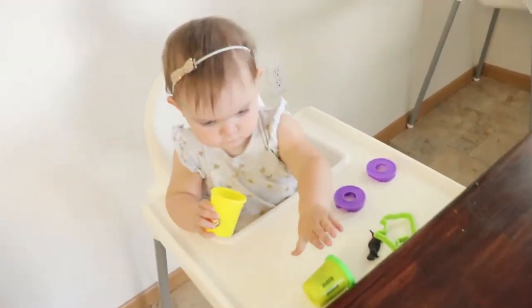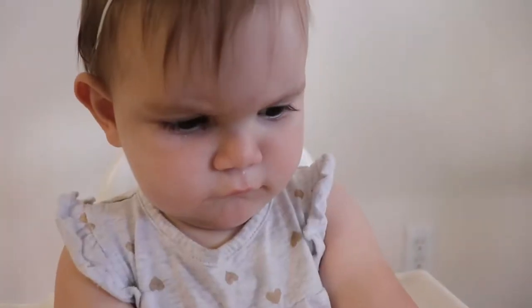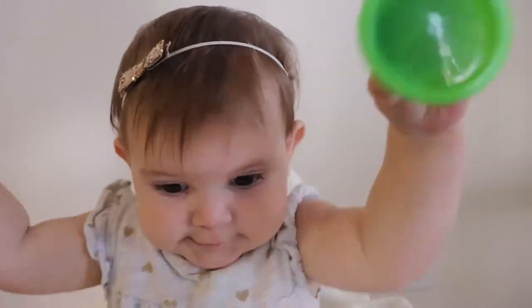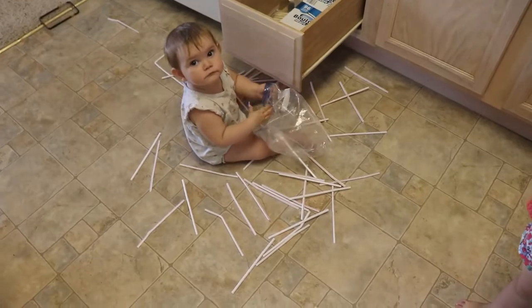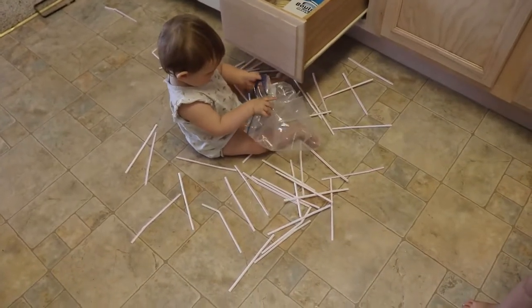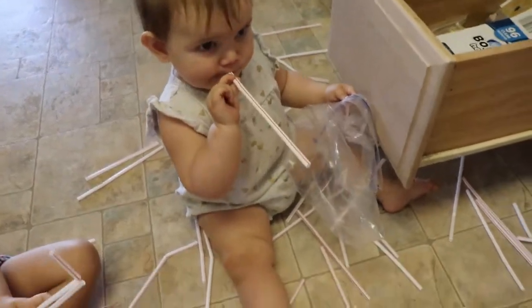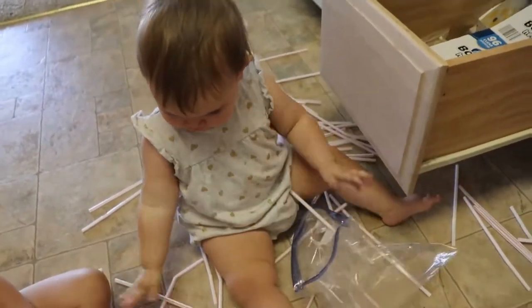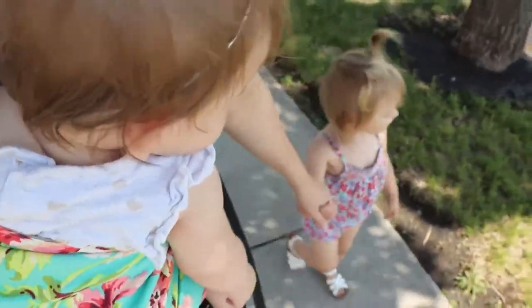After that, Selah wanted to play with her play-doh, so I just gave Eden the play-doh containers and some of the shapes — because she eats play-doh, so I didn't want to give her the actual dough. But she just had fun playing with those. A little while later, I stumbled upon this little mess — she actually gets into the kitchen drawers a lot because it entertains her while I cook.